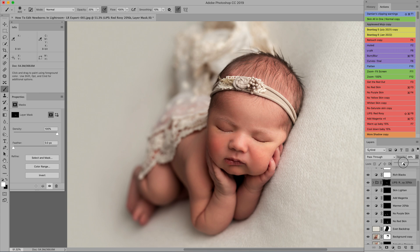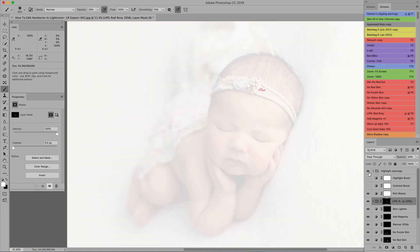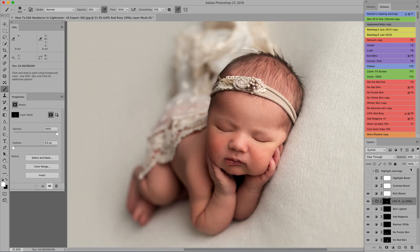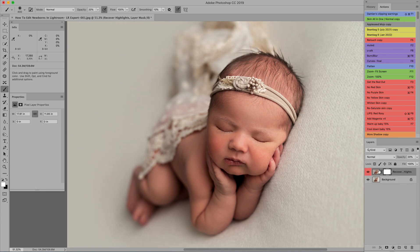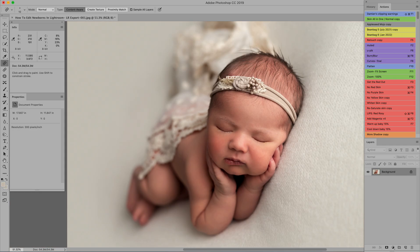These next layers are contrast — I'm going to turn them off. The last one just checks to make sure I didn't blow out any highlights in the editing process. Her bow up top is a little blown out, but since it's not her face I'm not too worried. I'll try to bring a little detail back there by painting it on that area. Then I zoom back in — after sharpening, her eyelashes look a bit crunchy since there was some sleepiness there, so I use the Spot Healing Brush to clean that up. She's looking good but still a little dark.